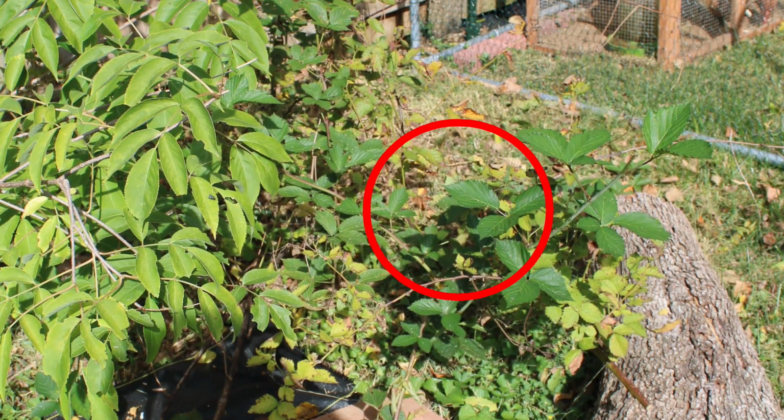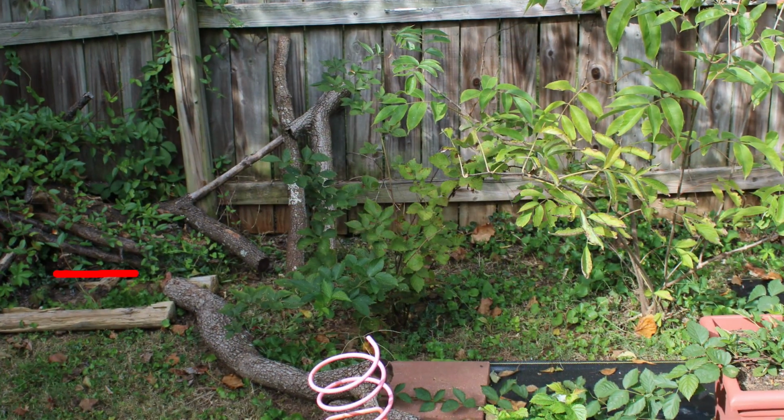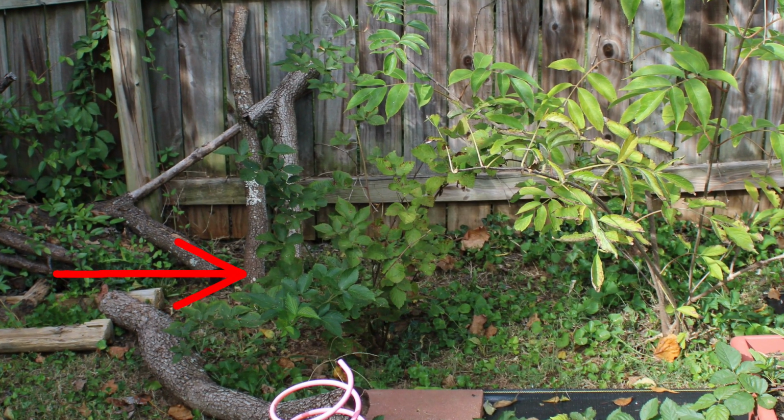The blackberries you see here, they were put in fall of 2020, and yeah, they need pruning. I haven't got to that yet. Fall's a good time to prune your blackberries too, of course. But they were put in fall 2020.